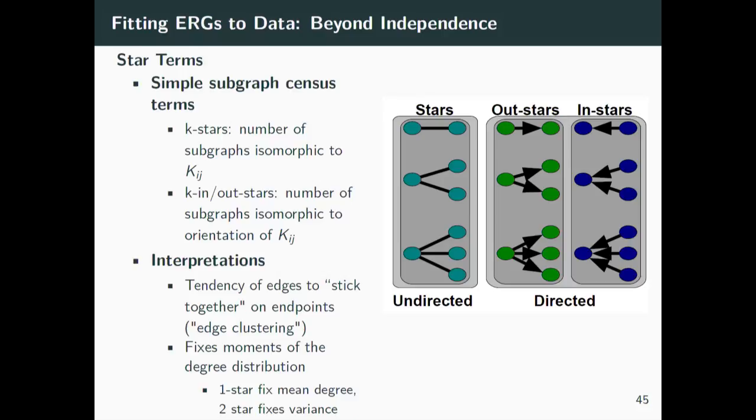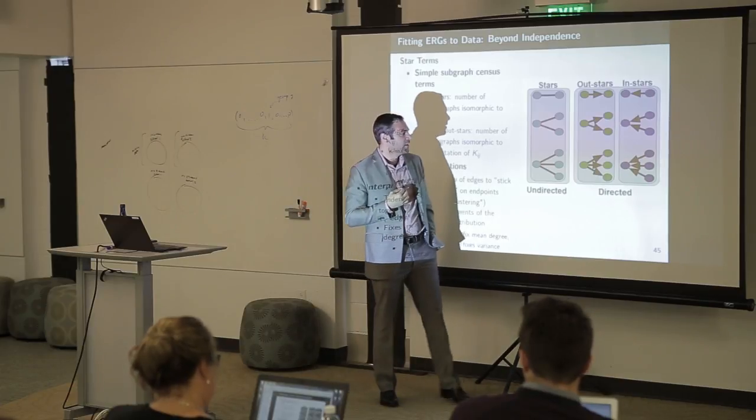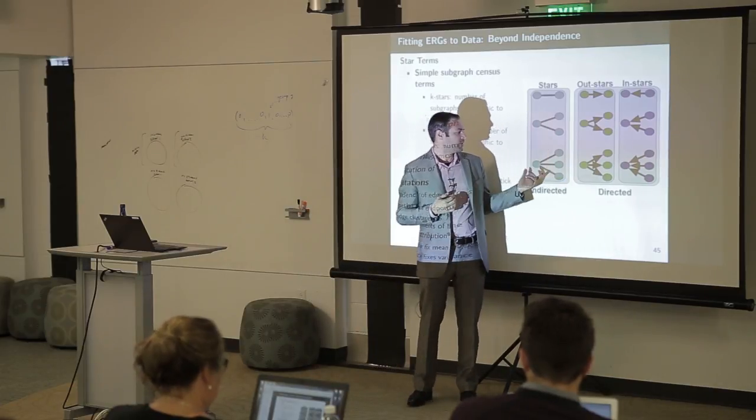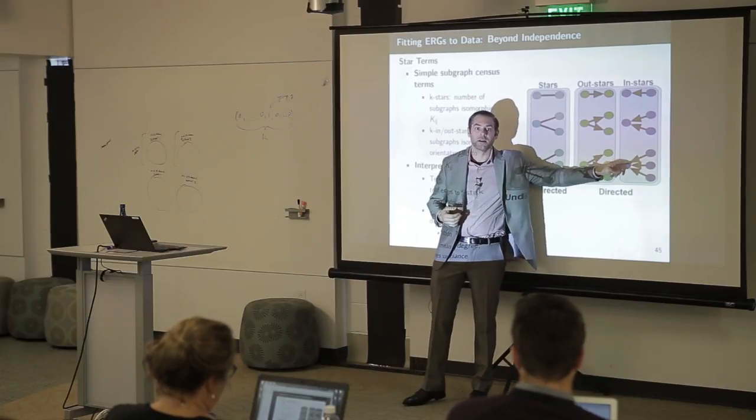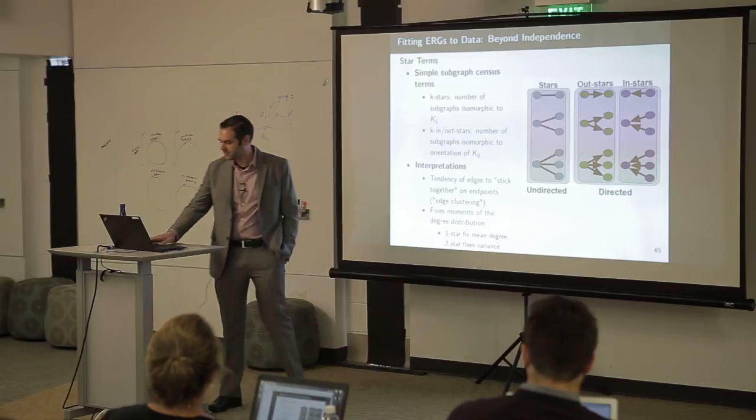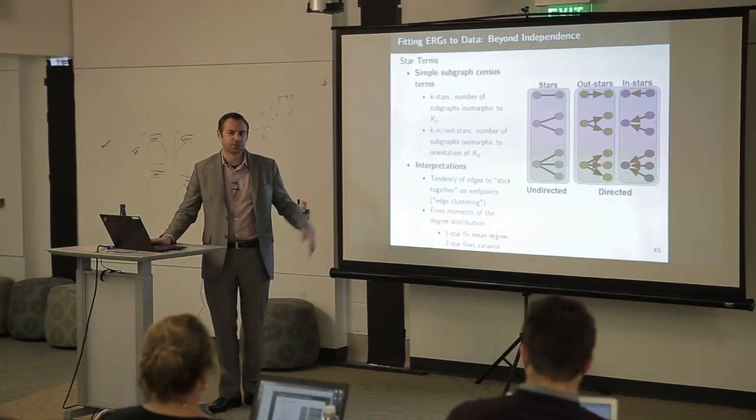It turns out if you control for the stars, it has this interesting feature that it'll fix the degree distribution. So 1 star will fix the mean degree, 2 star will fix the variance, 3 stars will fix, I think, the kurtosis is next. Anyways, these different moments. So the stars can be a pretty powerful term within these models. People tend to interpret them as a type of edge clustering. These are obviously important if you have certain individuals that are, say, getting piled in upon, and brokerage kind of statistics.